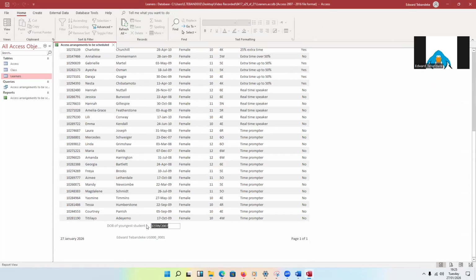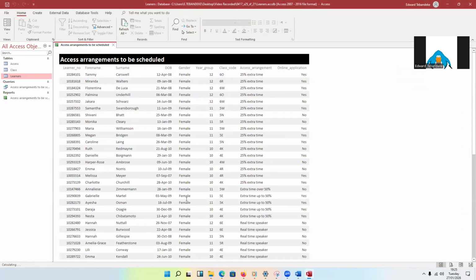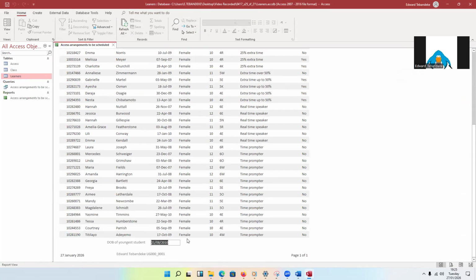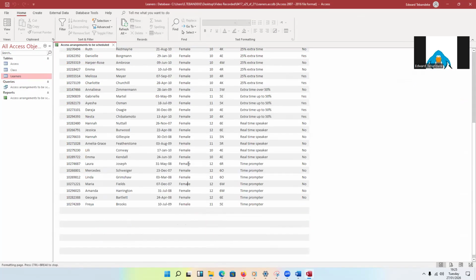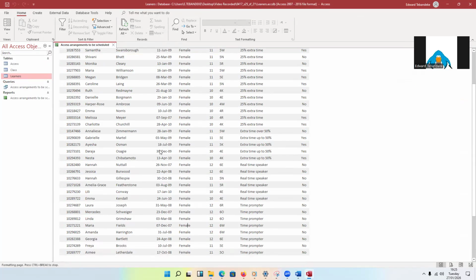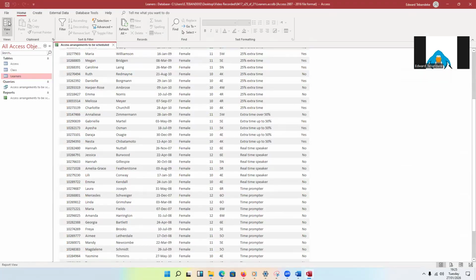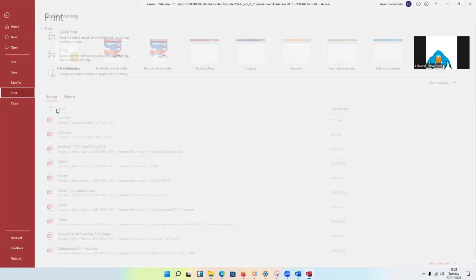Is this the youngest student? No, we have to use min. When you use max, it doesn't pick out the lowest date. So I'll make sure that I use min. Okay, so you need to really pay attention to such things. So the youngest student was born in 2010, and yes, that's what we do have. So, members, our report looks to be ready. We've catered for everything. All you need to do is to go ahead and then under File, Print.